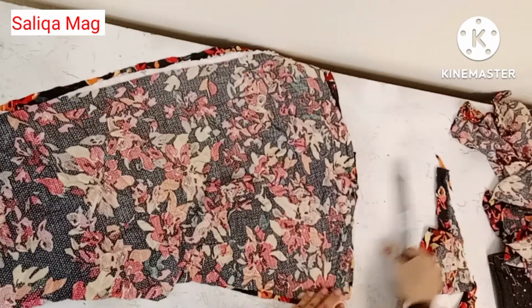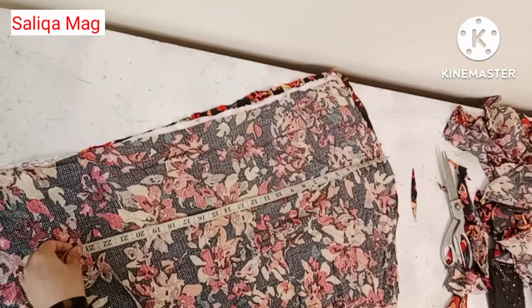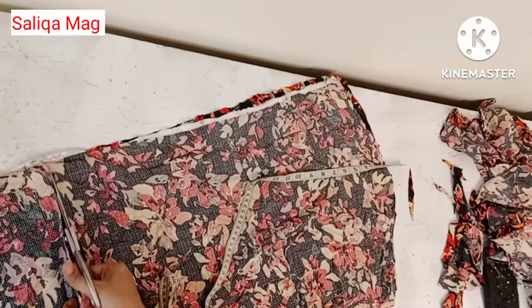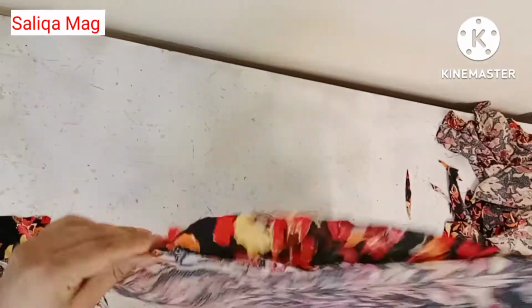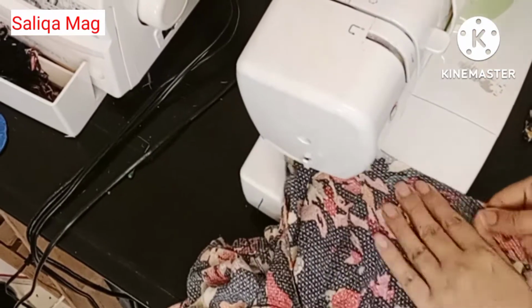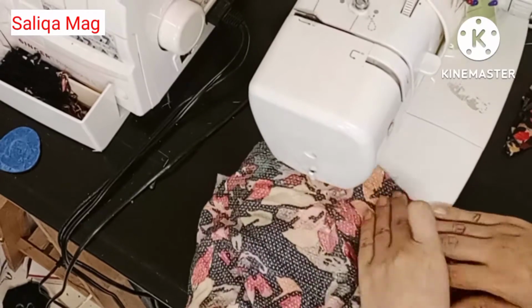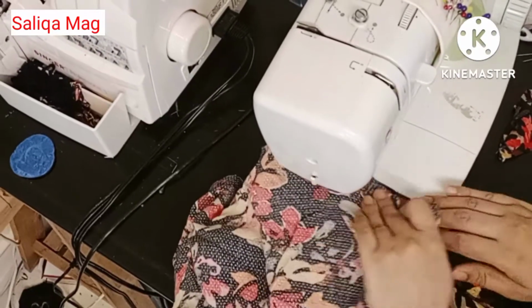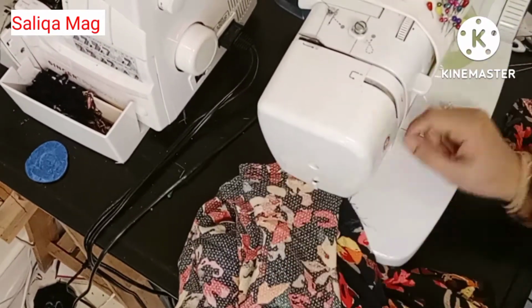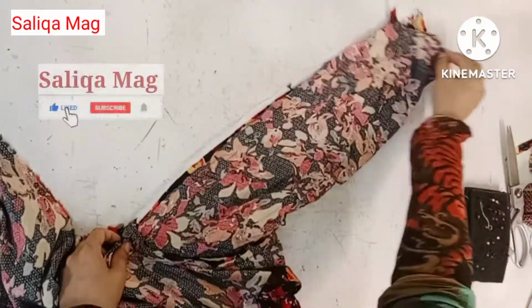Now here also I'm just cutting a deep for the front, and then I will cut my length. And after cutting this, just attach this with your body part and stitch this. And after stitching the sleeve, we will stitch the sides of our dress, the fitting lines.